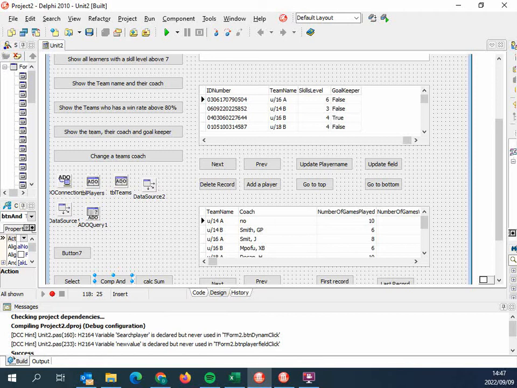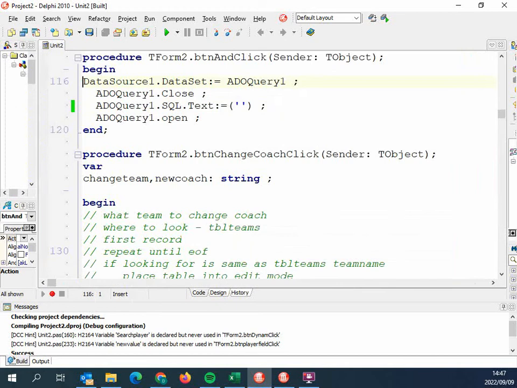So what I'm going to go ahead and do is I'm going to go into my SQL and I'm going to write the following. I'm going to do a select. Okay, select everything because I want to display all of the information of that goalie from my TBL players. Then I can say where. Now I'm going to use an and, so I know I'm going to need 2 statements.